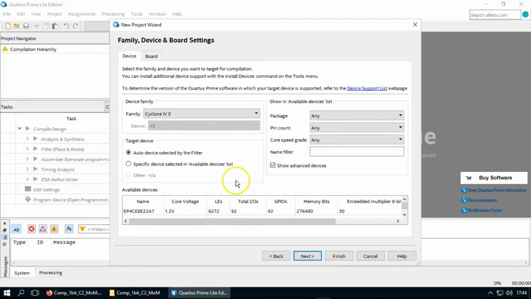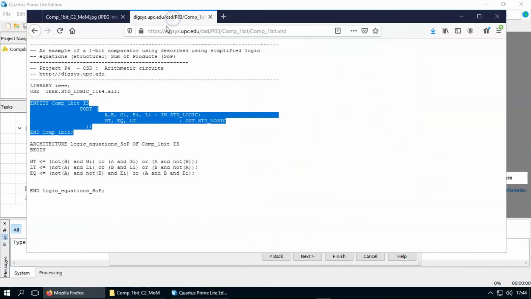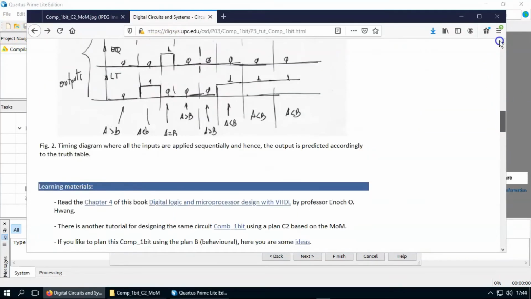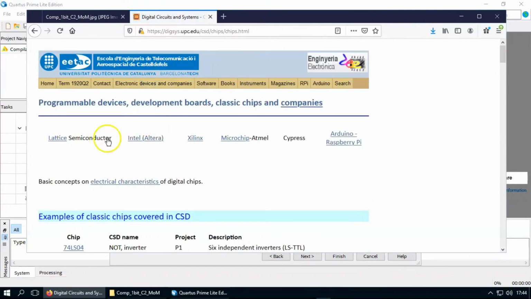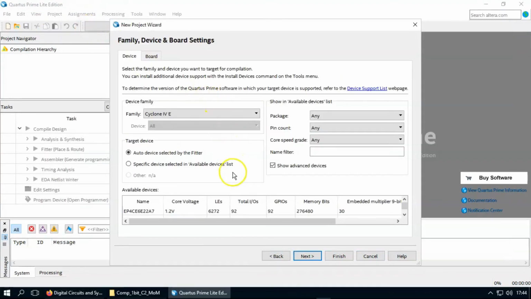So I remember which one it is, but if you don't remember, you can do that again using the web. Let's find a target chip for this project, which is going to be, for example, an Intel board, the one that you see here, the Thoracic D15. So this is the chip. You see, EP4CE115F29. So this is the chip that you have in mind to use as a target chip.